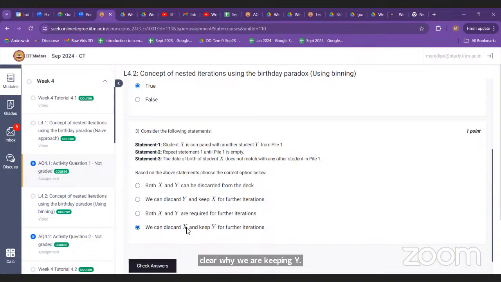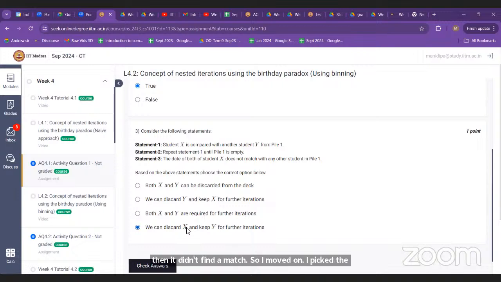I don't think everyone understood this question. See, first of all, X is, let's say, one card that I pick from the data set. I want to know if this person has a birthday twin, if someone has the same birthday as this person. So I have to compare it with all other cards, right? Now, Y is just one student with whom X was compared. Then it didn't find a match, so I moved on, I picked the next card.